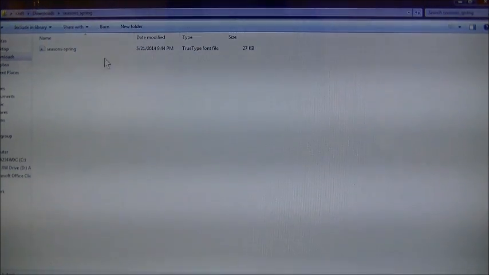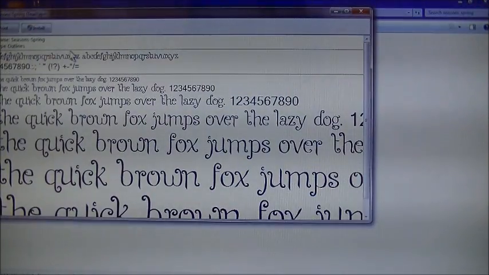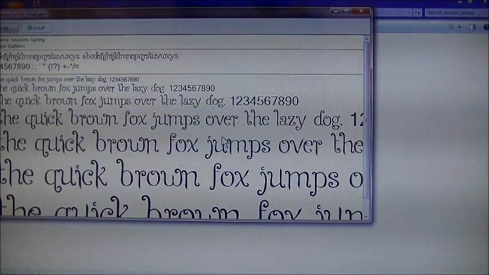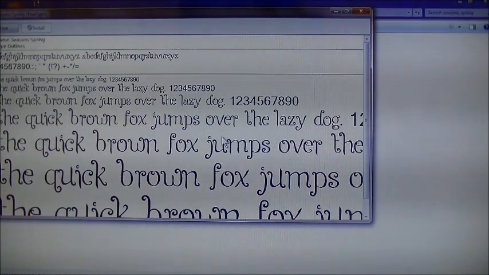All right, we see our font there. Okay, so it's called Season Spring. It's a true type font. Double click on the font, and it brings up this window, a font preview window. Now you have two options up here. We have print and install. We're going to click on the word install. That's going to install that font to your computer. So any kind of program you have on your computer that uses a text box, you can use this font, whether it be Design Space or Word programming software, that kind of thing. All right, it is downloaded or installed. Going to close this out and close that out.